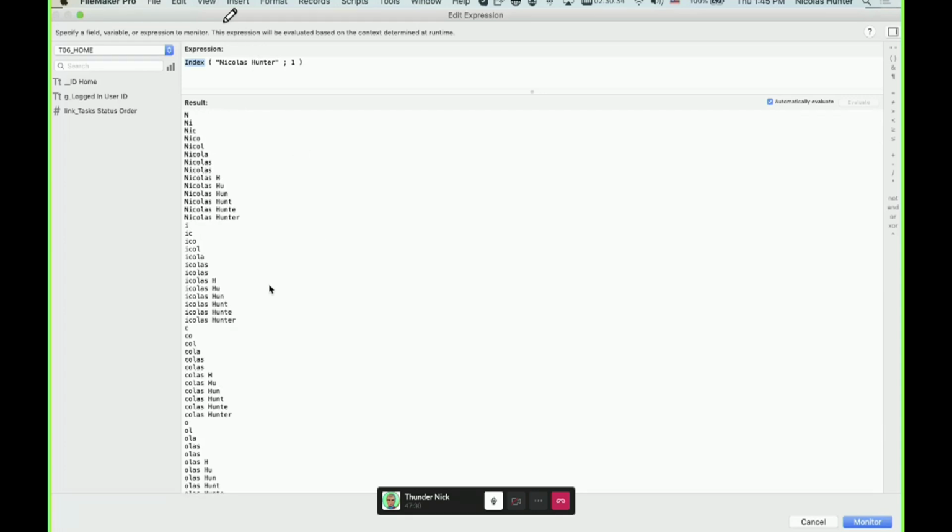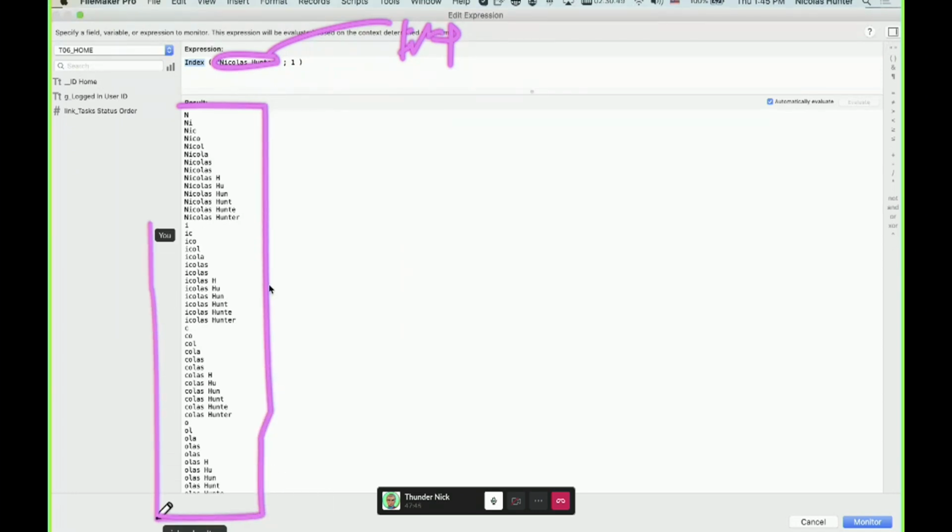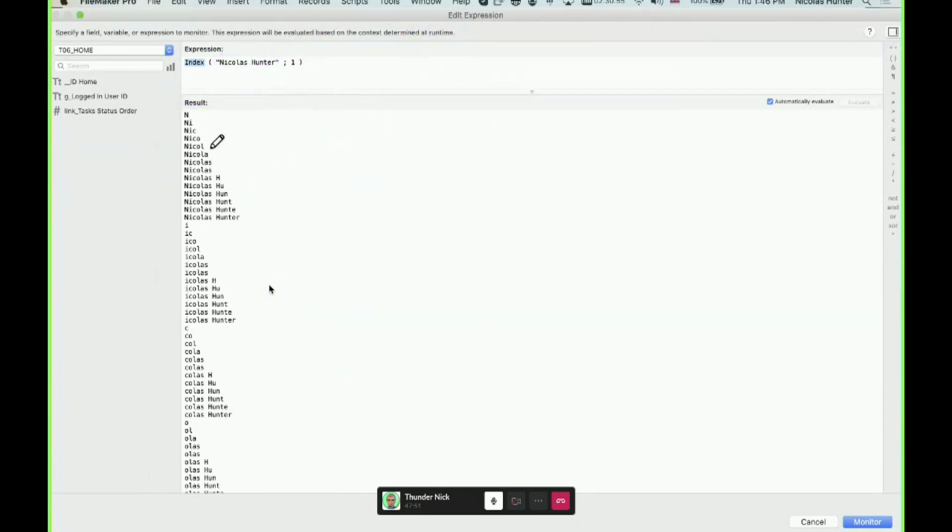Okay, so stop. Let me put this in super basic terms for everyone. We type that in, and you think that the database, the FMP12 file, holds that. It's also going to create all this text and stuff this in your file too. Yeah. So I like indexes, but they can be overused.